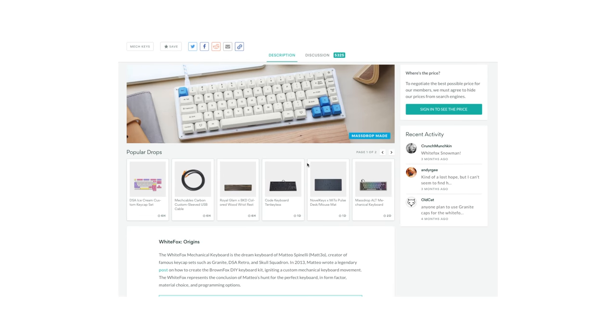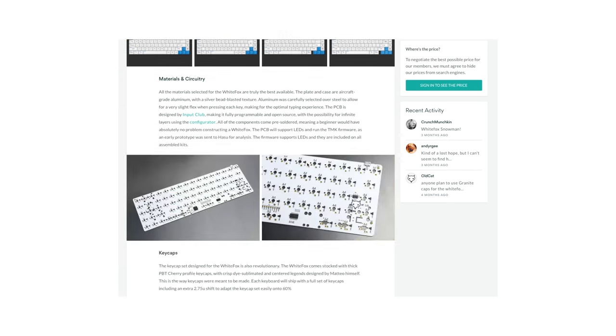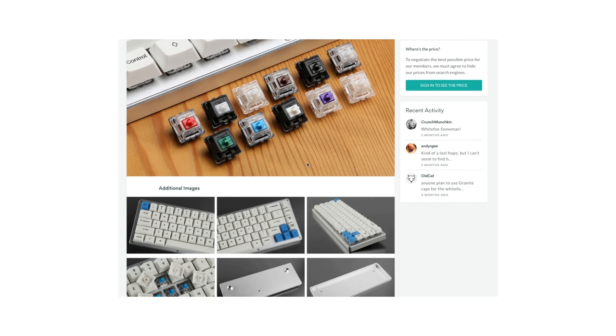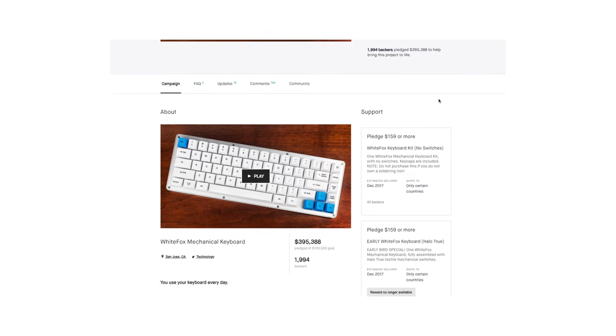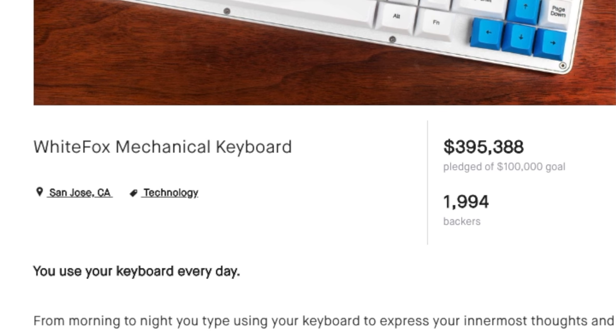So just a quick little backstory. About 2 years ago, the WhiteFox first appeared on MassDrop as a build-it-yourself keyboard kit. Because of how well the product was received by the users, Matteo along with Input Club then launched a Kickstarter campaign in June 2017 to produce pre-assembled versions of the keyboards that work straight out of the box. The campaign was a huge success as they raised almost $400,000, which was 4 times their original goal.